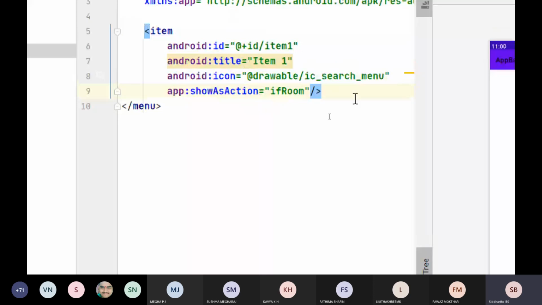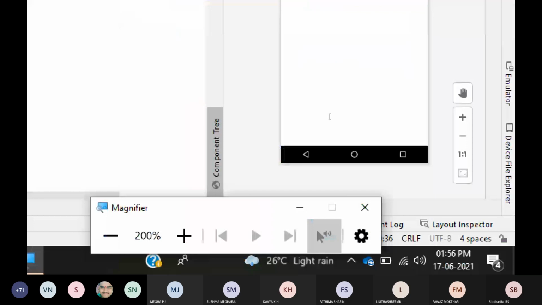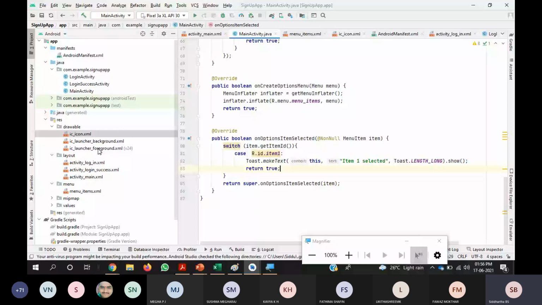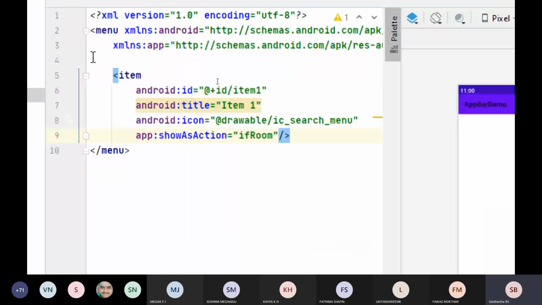Now let's see how to add one or more items here. For that, I will add another item with the ID item 2.